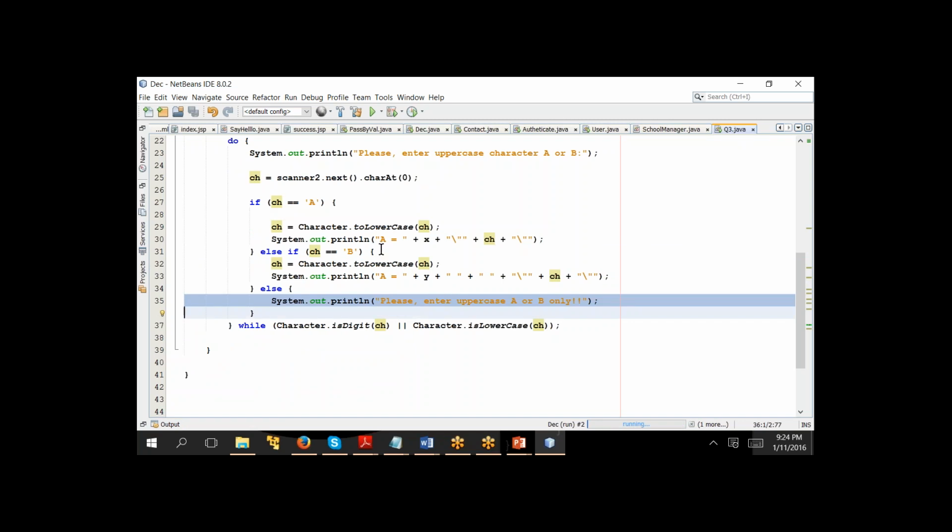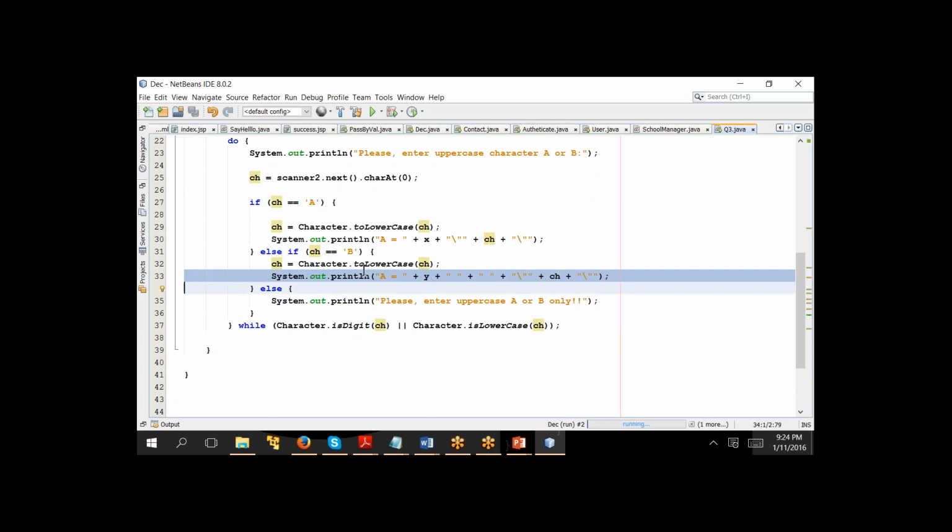Okay. Manjil, what you have done is your code is only working for A and B. And you are making use of the Character class to lowercase. This is fine. So, can you just let me know what is the doubt in this?